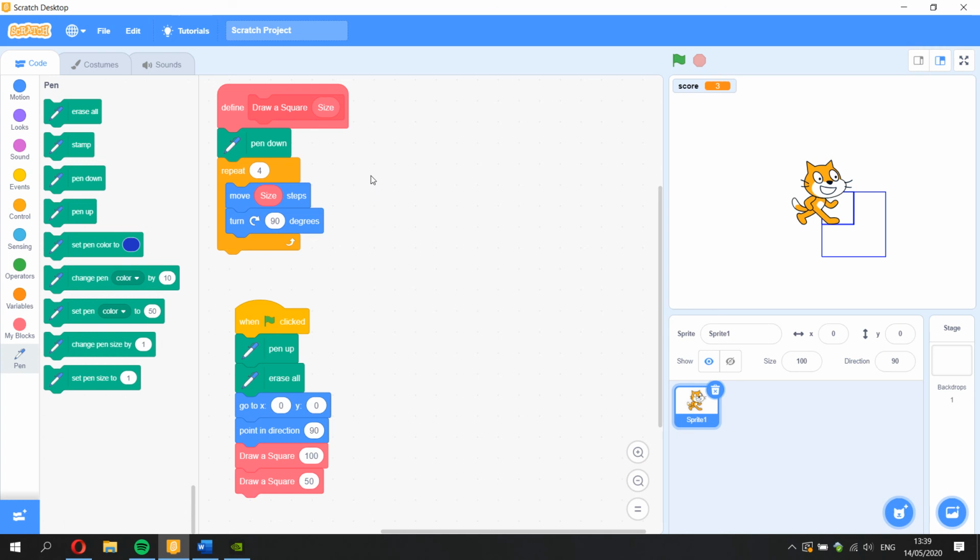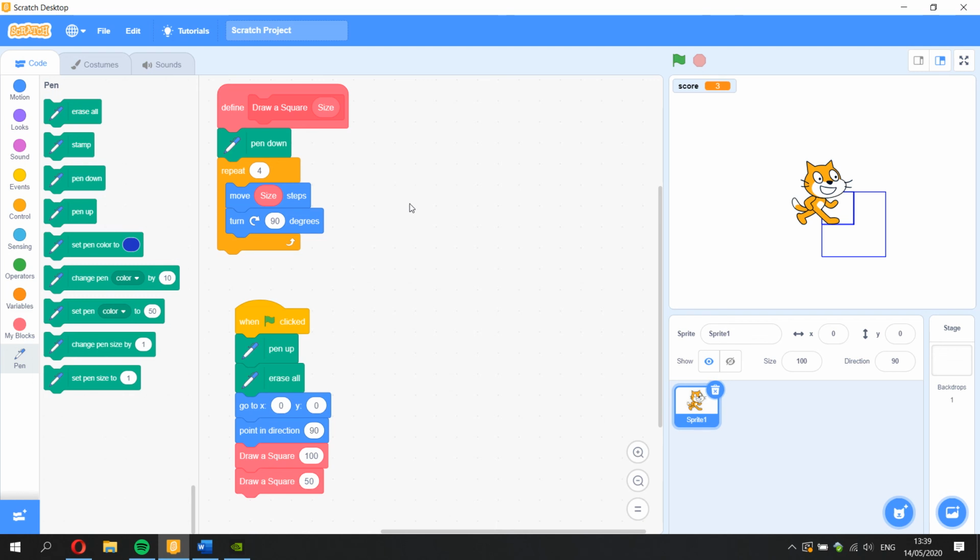And the way you can work this out is you can think about if you turn in a full circle, that is 360 degrees. So for each side, you need to turn a certain amount of the 360. With a square, there are 4 corners. So you can do 360 divided by 4 to find out how much you turn each time. And that's 360 divided by 4 is 90. With a triangle, you need to turn 3 times. There are 3 points in a triangle. So it's 360 divided by 3, which is 120. So I was right. And so on.